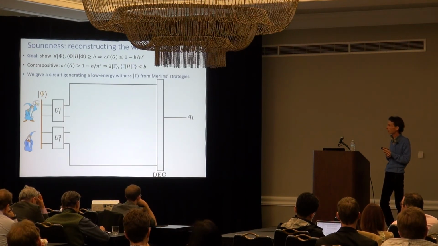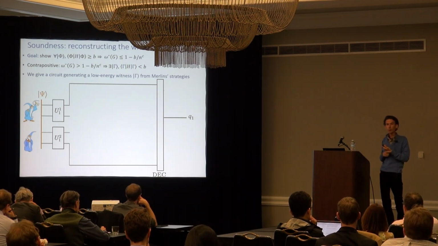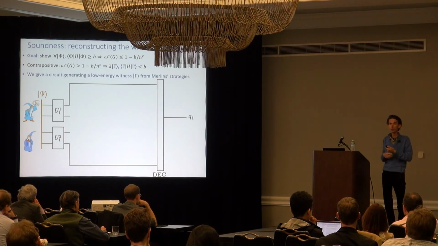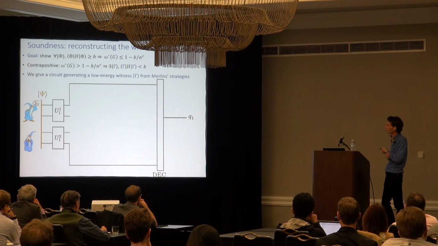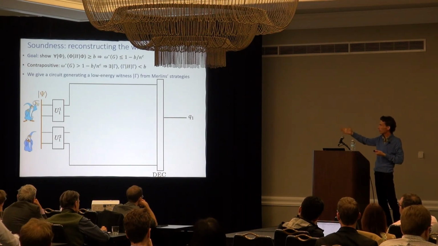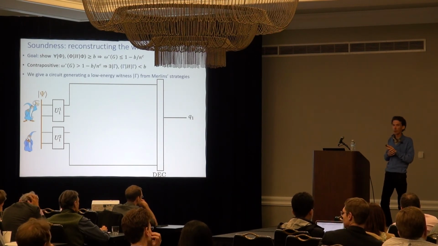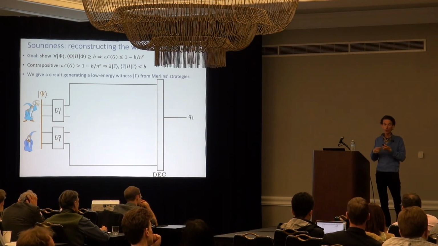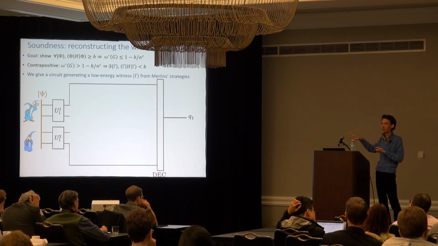And so the first qubit is kind of easy, because it corresponds to a certain question that you can ask in the game, right? In the game, at some point, with some probability, I ask the Merlins to show me qubit number 1 of the proof. So they have unitaries that are able to generate qubit number 1 of the proof after the decoding. So this is the decoding operation. So I know how to get qubit number 1. Okay, now how do I get qubit number 2? Because the problem is, I use these unitaries that the Merlins apply to their shared state when I ask them about qubit number 1. I know they also have unitaries if I ask them about qubit number 2, but they're not supposed to be applied after I apply the unitaries for qubit number 1, right?